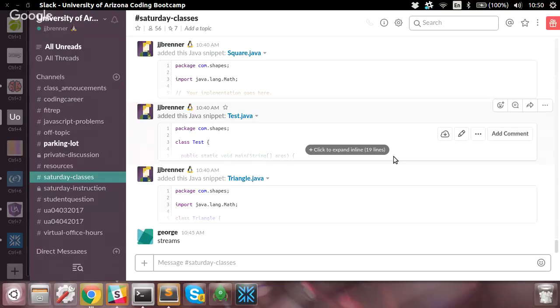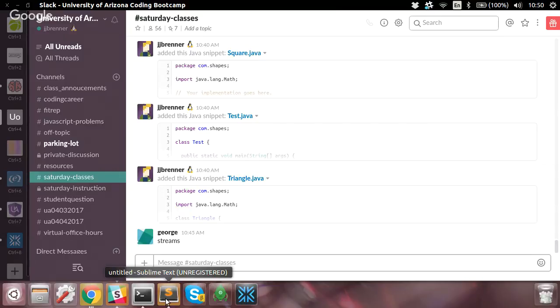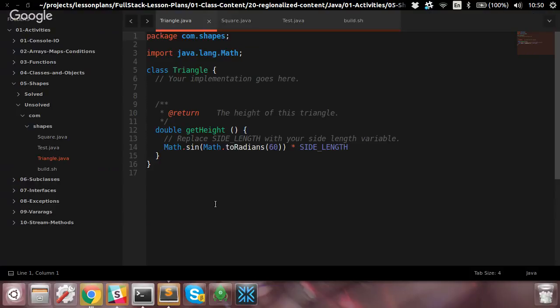Yeah, please do work in groups on these things. I know Java is a big, daunting thing sometimes, so remember, you're just trying to build a triangle and build a square. So think about the attributes those need. And then if you look at the test.java, you see the methods that you may need to build.